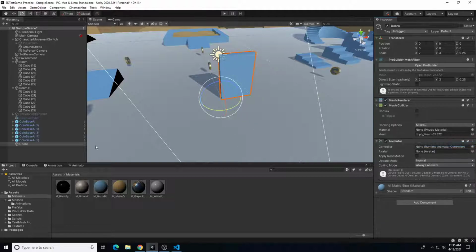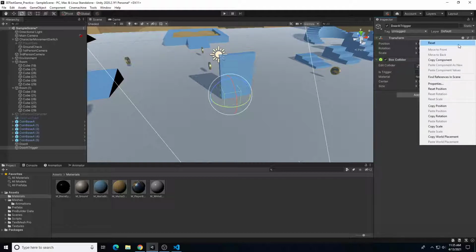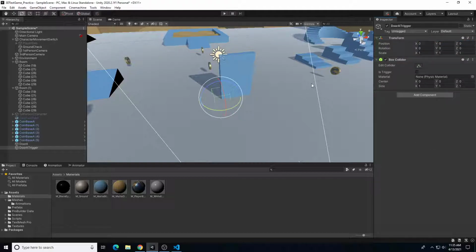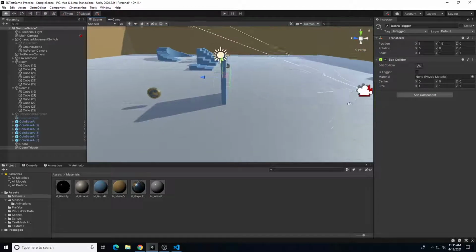And we're going to create an empty game object. So we'll do empty object, and we'll call this one door A trigger. This is going to be the zone that the player can move into to open and close the door. So door A trigger, and we're going to add a box collider to this object. Okay, so let's reset the transforms, and then move this over. I can hold down Control and use my snap tools to snap it to the center of the door there.